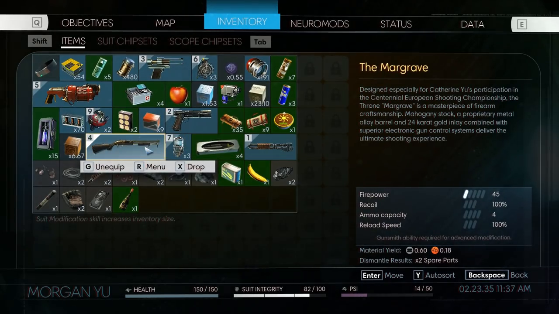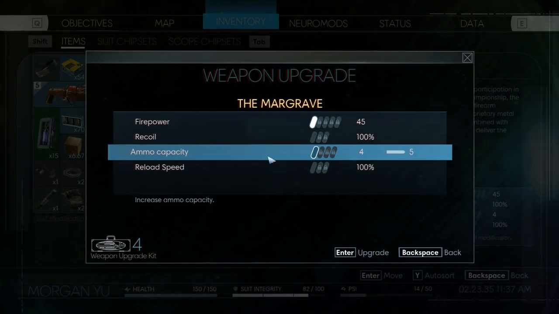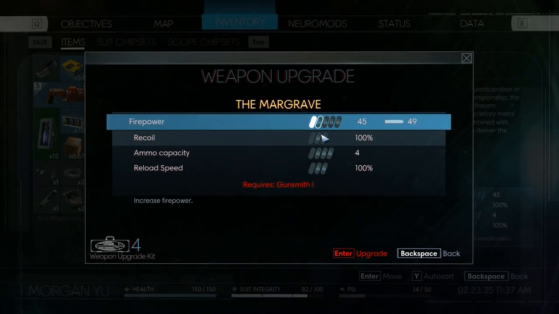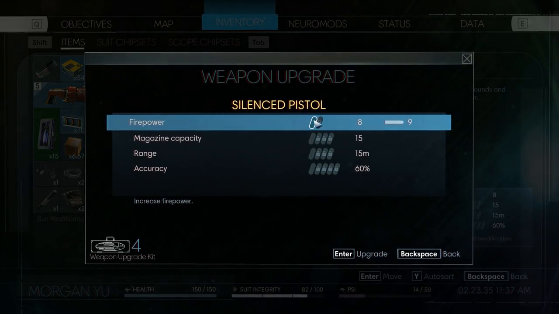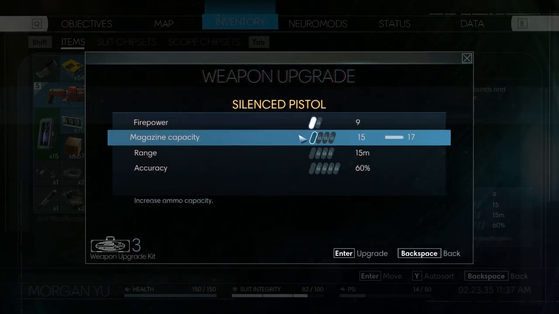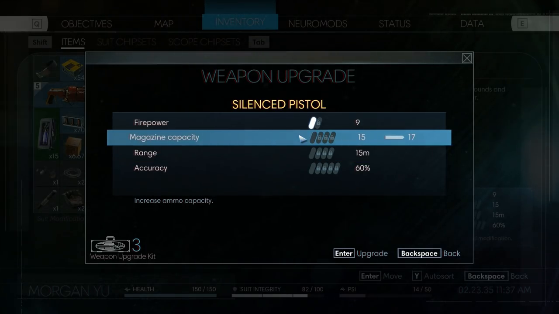All right. While we're here, I'm gonna upgrade. Reload speed? Maybe increase ammo capacity. I'd actually like to just throw my points purely into firepower, but we need to upgrade for that. Maybe I should just save it for that, actually. But we can upgrade my pistol's first level of damage. But yeah, some of these aren't really terribly worth it in the short term right now.